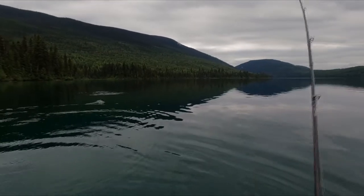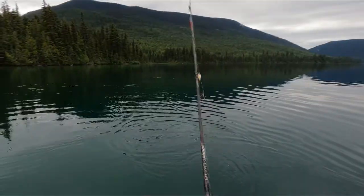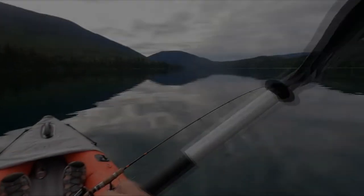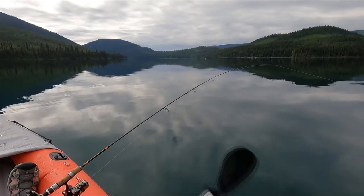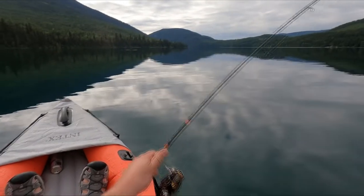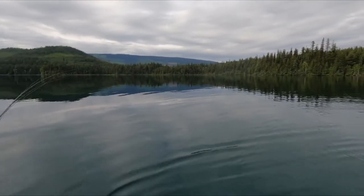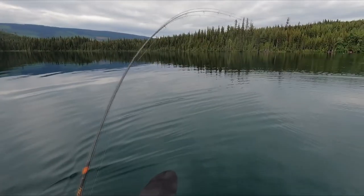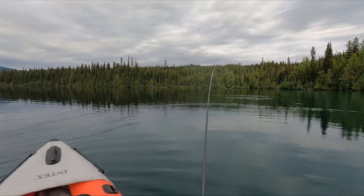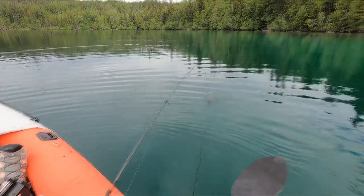Oh here we go! Oh there we go — he flipped off! Dang, let's go back and get him again. Looks like this one's got one — yep, yep, yep, there we go! Oh yeah, that didn't take long on that new lure. Here she comes — oh she's a beauty, oh you see that flash? Oh I love it!